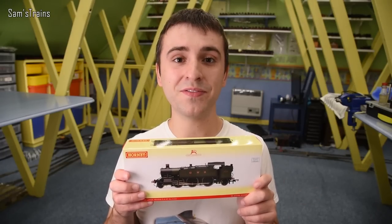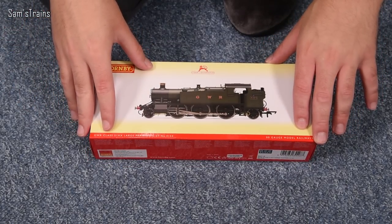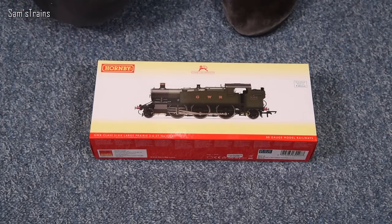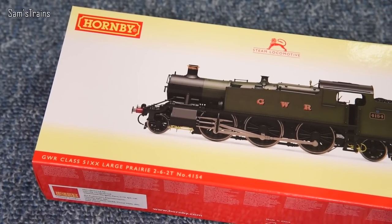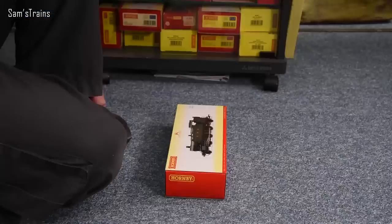The pressure's on today — the postman was here just 10 minutes ago, it's 11 o'clock on Wednesday, and I'm hoping to have this video out at half five. Looking at the front of the box, it looks fantastic. It's hard to tell what sort of detail we're dealing with at the moment, but as soon as I get this out hopefully it will be obvious.